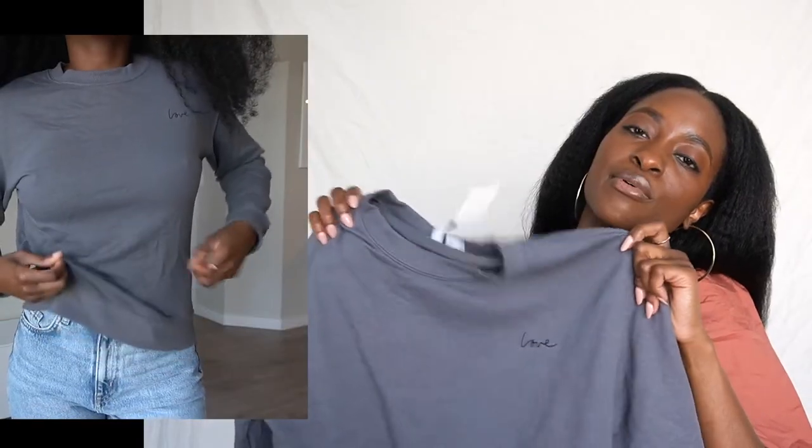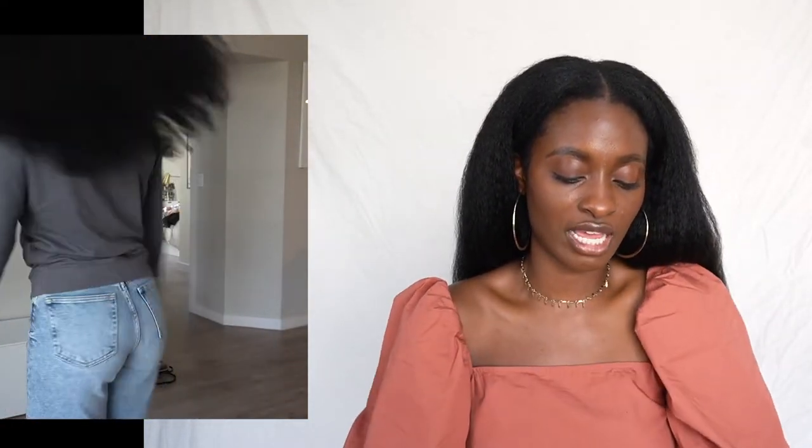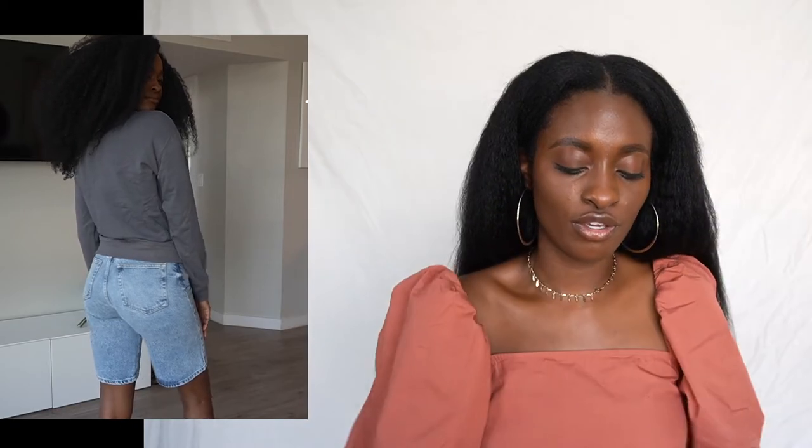I think this is my last thing. I got this little sweater — she's very simple, very cute. She says 'love.' She's cute, she's cozy, good to throw on and wear around the house with some shorts. I've actually been getting dressed around the house because I just feel better and more productive. This was something very cute to wear around the house. I like the color and it also came in a few other colors.